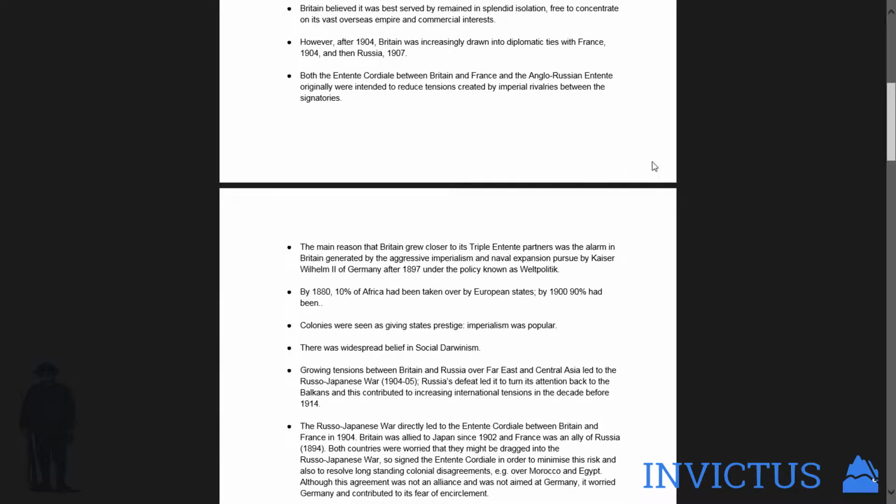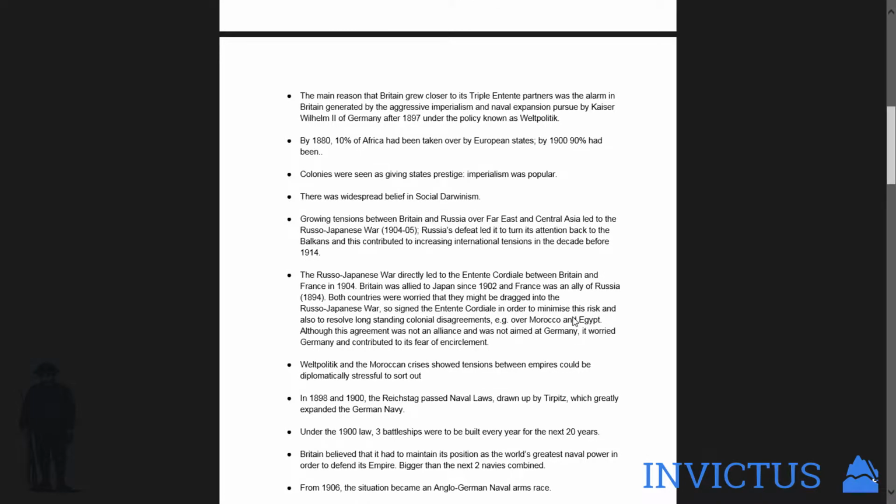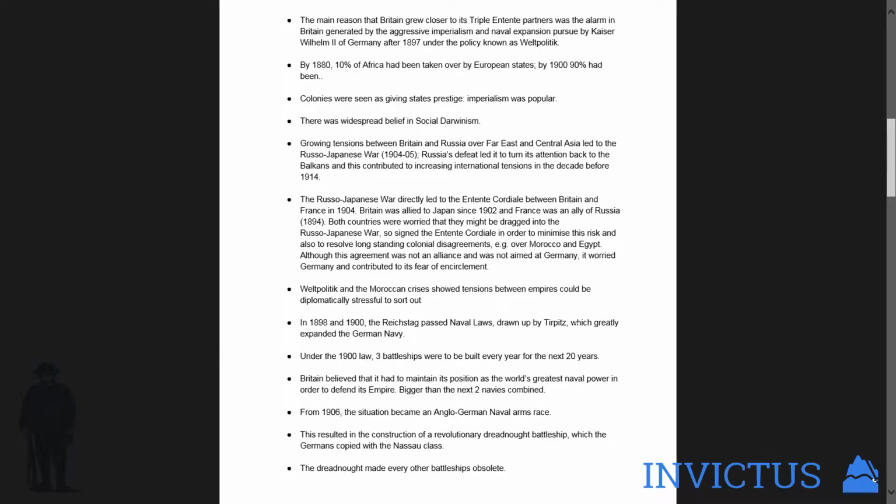France, Russia, and the UK drifted to one side and formed their own triple alliance, the Entente, and the Germans, the Italians, well, not the Italians at the time, but the Germans, the Austro-Hungarians, and some of the people in the European states, they just drifted together and formed their own party.